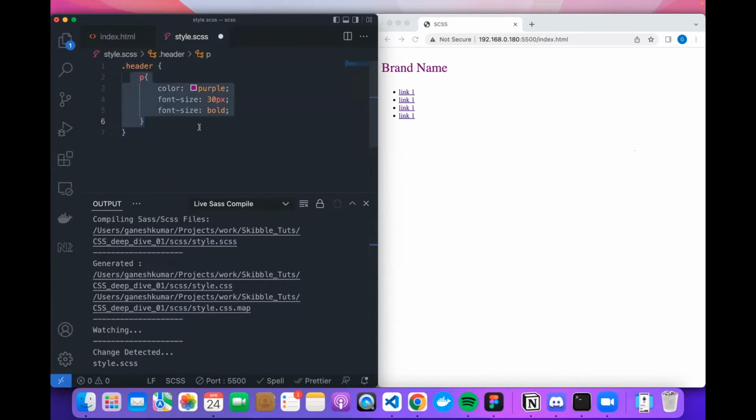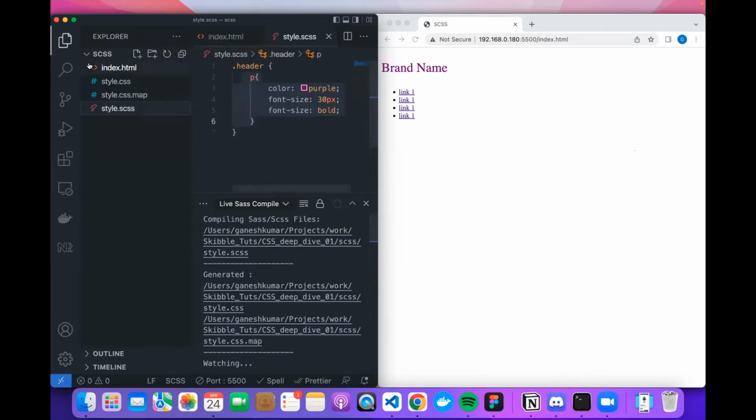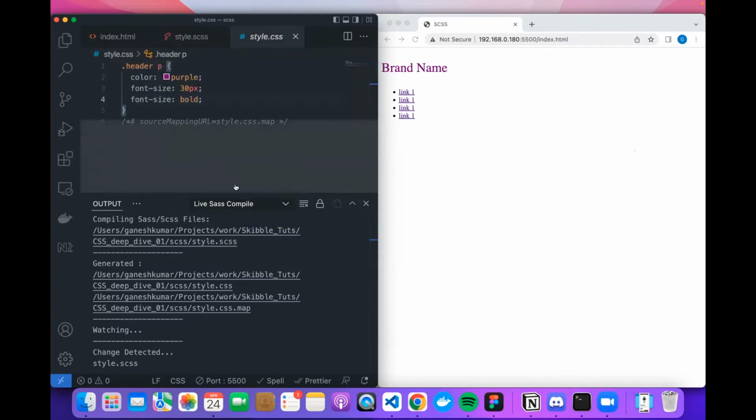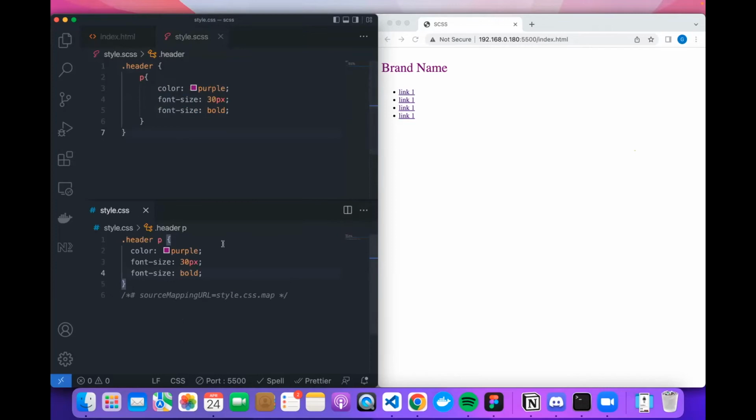As soon as I am writing the CSS, now let us open the style file and see. This is the SCSS I have written, and this is the CSS that it generated. Okay, let us keep these two open.